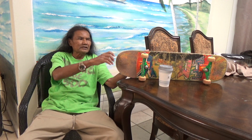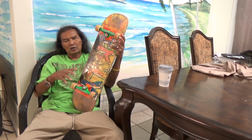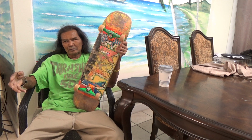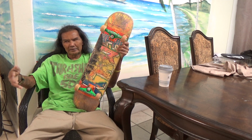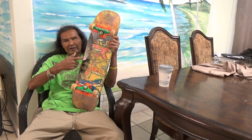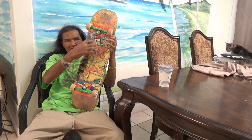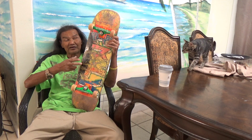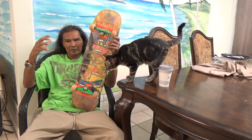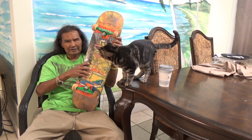As far as different sizes of skateboards, different wheels, different colors, all that is preferences. Like, you want to ride park, you want to ride street. That's how it was in the 80s. They had a street board, a mid size, a freestyle board, which is really skinny, and then a vert board for vert skating, okay? But then you realize as skateboarding progresses that you are all those sizes. You don't need different sizes.